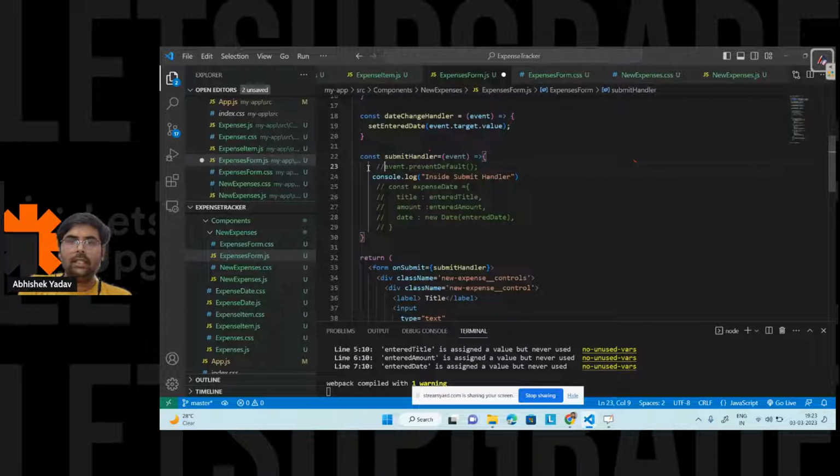Here our server is the development server, right? So to prevent this behavior, I have to use the event.preventDefault method. preventDefault is a method that is present inside the event object. Till this point, is everyone clear why we are using preventDefault?